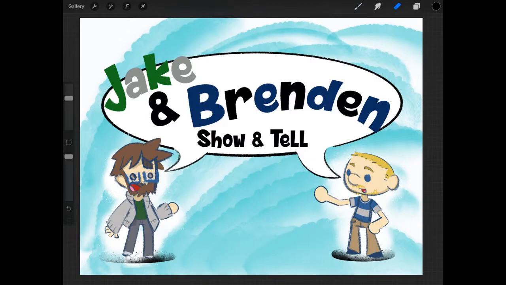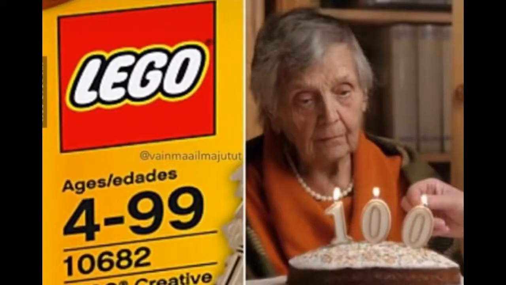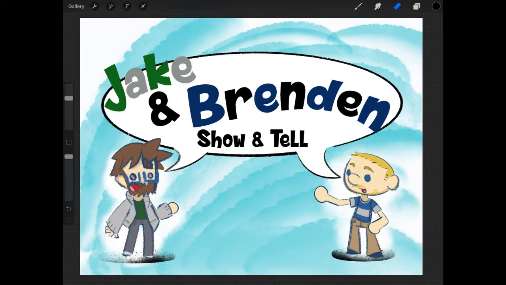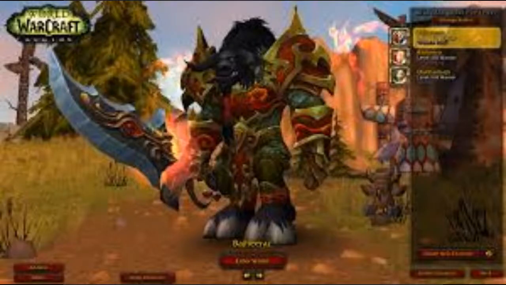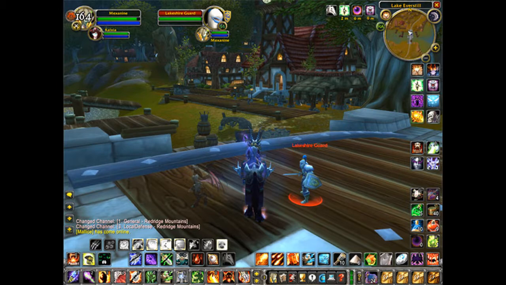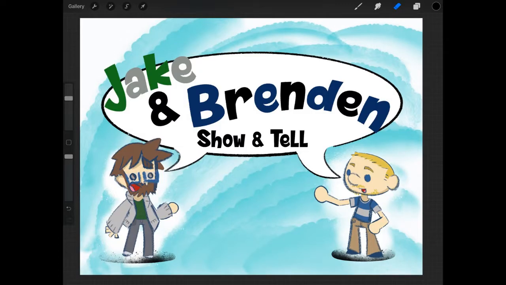I have 80 layers. I feel like an old person. Most of the time I just think of things as a piece of paper, and so I usually use one layer, but occasionally I'll have a background layer or something. Oh, but no, I love layers. I definitely need to use more layers, because there've been times where I'm like, wow, I wasted a lot of time when I could have just made some layers.